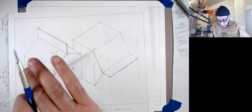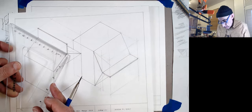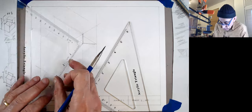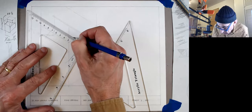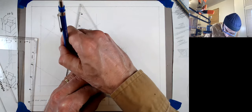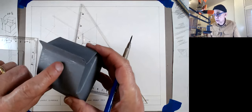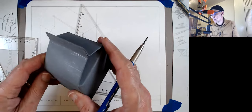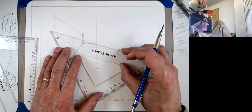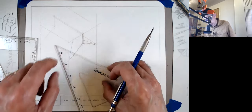I need to mark what is this line. So I figured it was 23 in. There's a mark here, 23 in right there. And then the line, I'm just gonna stop short from there, because it does stop short right there. Yeah, it doesn't go all the way. And here too, although here it does go behind, so it stops when it becomes hidden by that part.